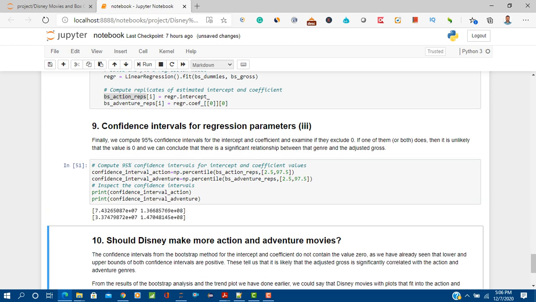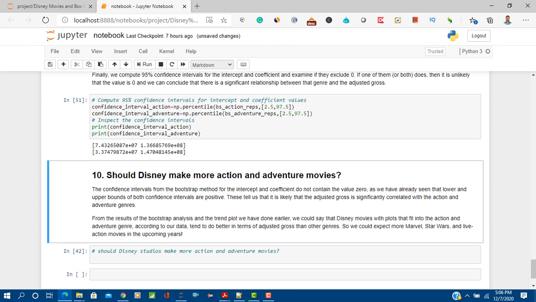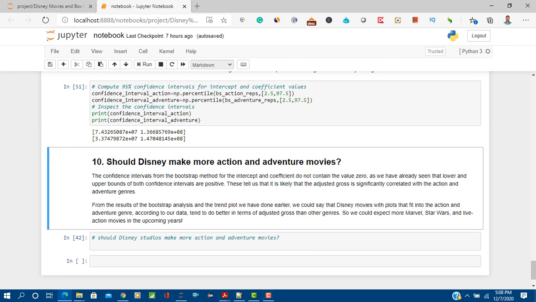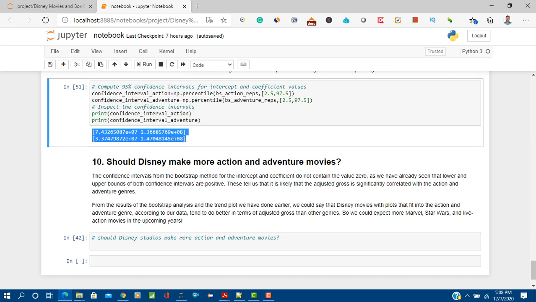If you check this one, there is a 7.4, 1.3, 3.3 and 1.4. In this section I'm concluding: should Disney make more action and adventure movies? So I can say yes. What I wrote here is that the confidence intervals for the bootstrap method for the intercept and coefficient do not contain the zero value. In both confidence intervals there is no zero value, as we have already seen that the lower and upper bounds of both are positive.